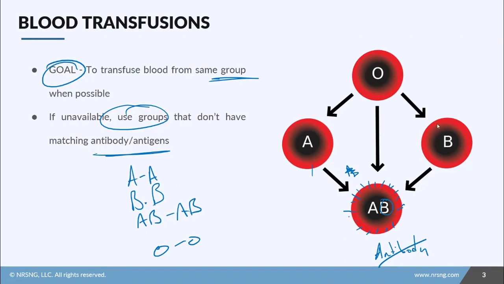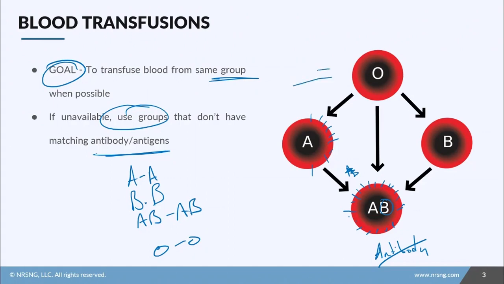But if we look the other way, let's look at if we were going to transfuse O to AB. O doesn't have any antigens, so you're not going to have any adverse reaction happening. Same thing for A. A only has the A antigens on it. It can't receive from AB because of the B. It cannot receive the B because of the B antigen. And O, it can, because there are no antigens on the surface of the red blood cell.